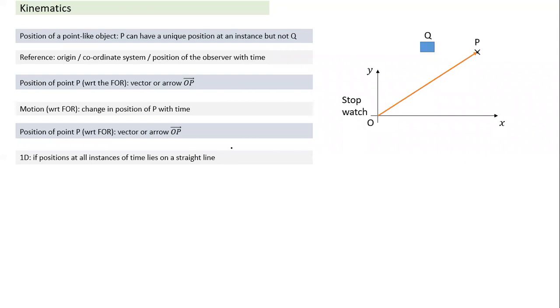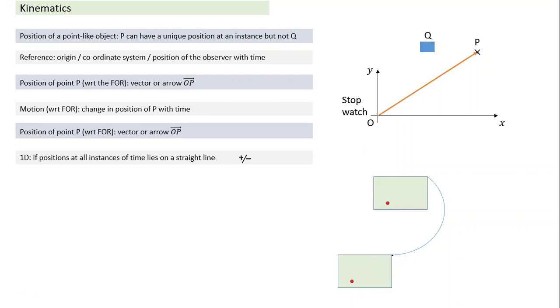What is the advantage of one-dimensional motion? The position vector is a vector quantity, and for a vector we need to define the direction. In the case of one-dimensional motion, we can define the direction only with a plus and minus sign. Plus and minus sign is enough. If we choose a frame of reference which is along that line, the sign is enough to define a vector quantity. That's a key advantage of 1D motion. Sign is enough. Another point I will discuss briefly, and this point is relevant as we go along later on.